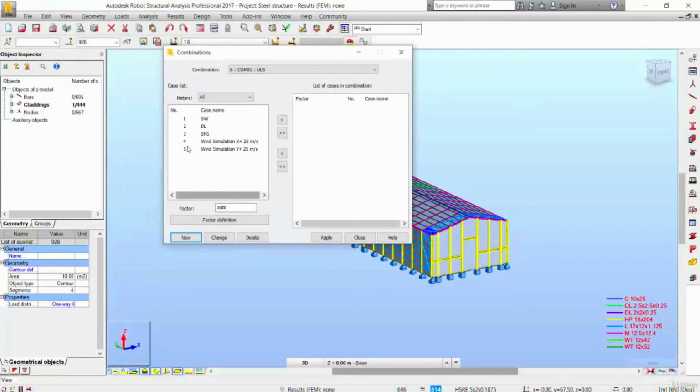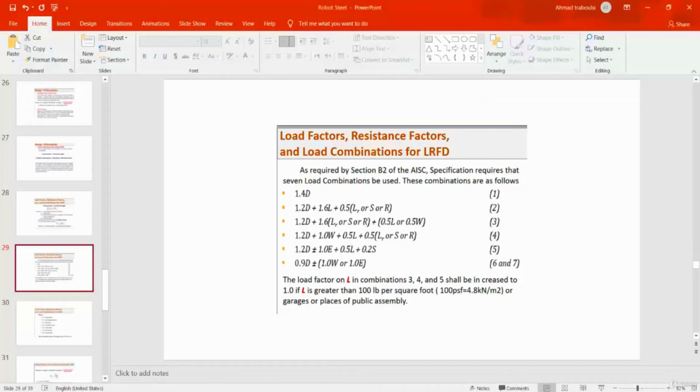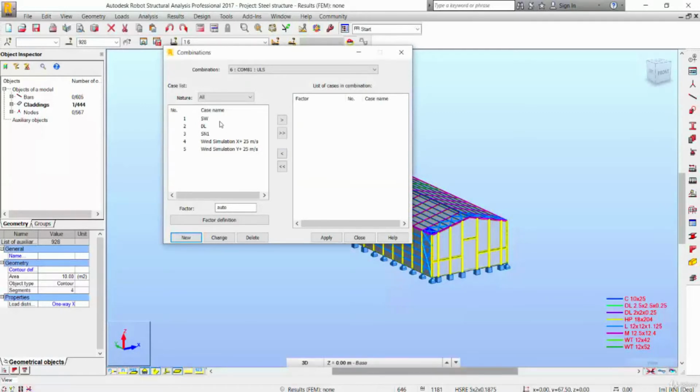Now we want to add a new combination. The first combination is 1.4 dead load. So in Robot we put 1.4 dead load. Okay, we press apply.